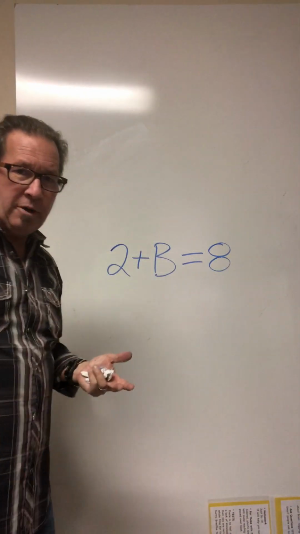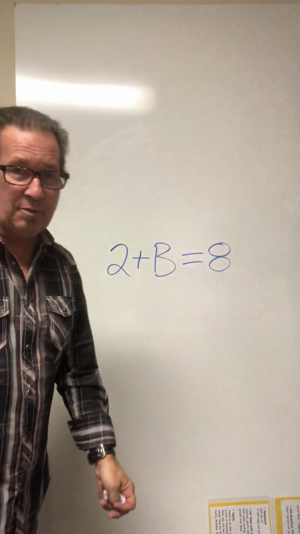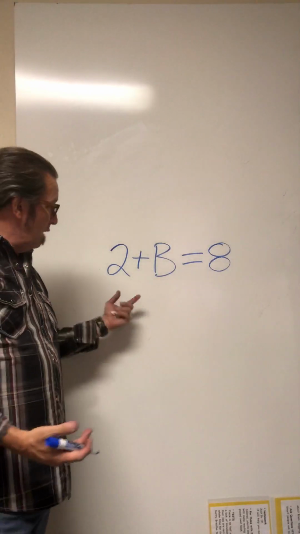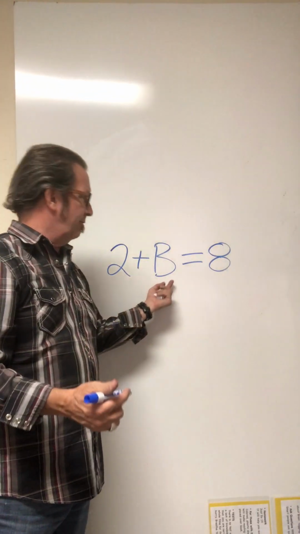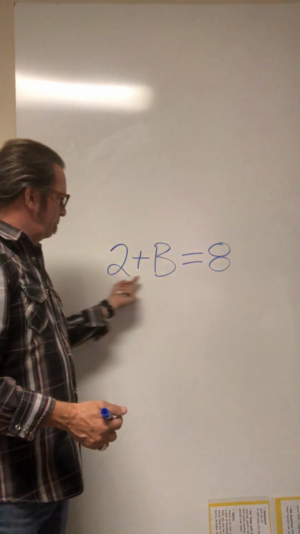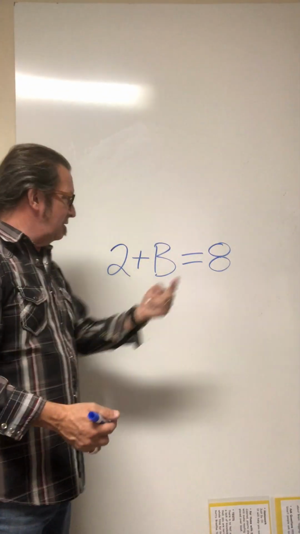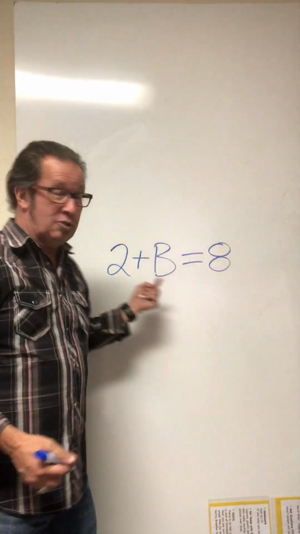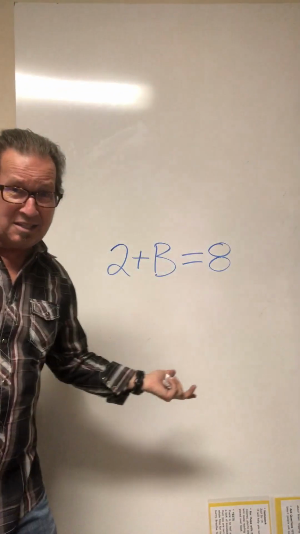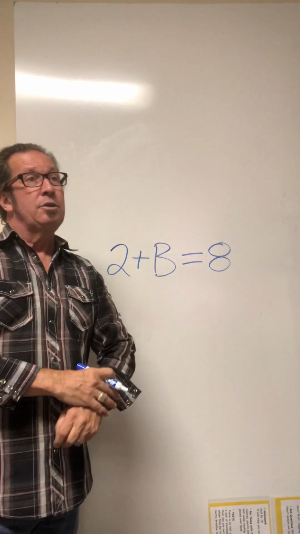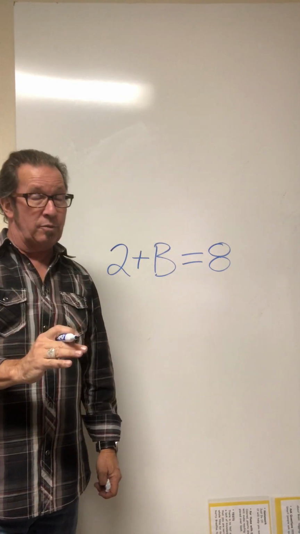Now, some of you are smart enough to go, I know what the answer is, right? I mean, you could guess it. You could try, I could go 2 plus 3. 2 plus 3, 5. 5 equals 8. No, that's not it. 2 plus 4, 6. No, that isn't it. That is 2 plus 6, sorry. So we have 2 plus 6 equals 8. You go, well, great, that's easy. I'm just able to do it in my head. You can here, but you will not be able to when this stuff gets advanced.